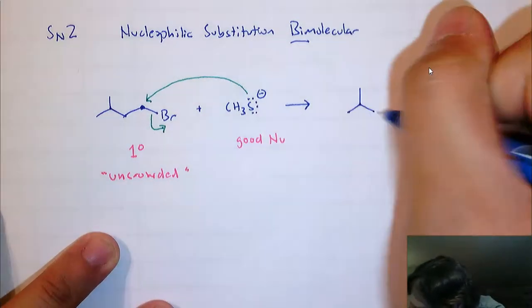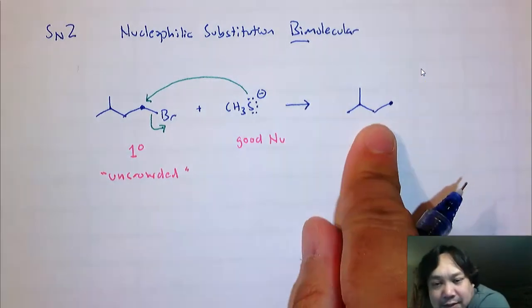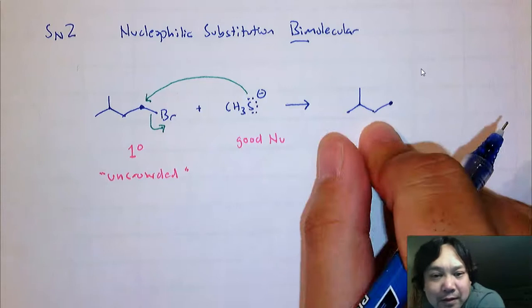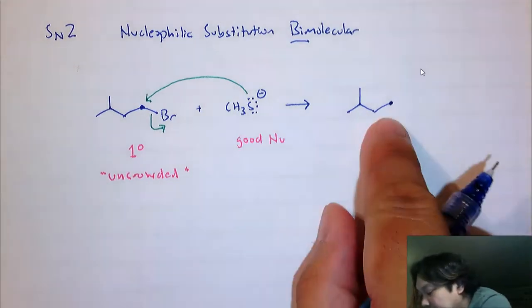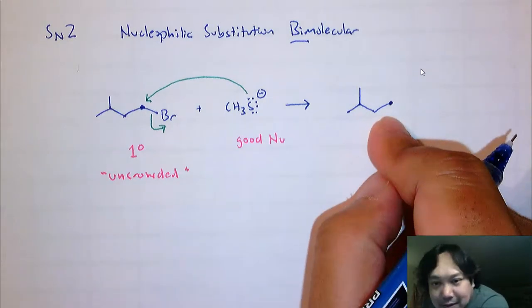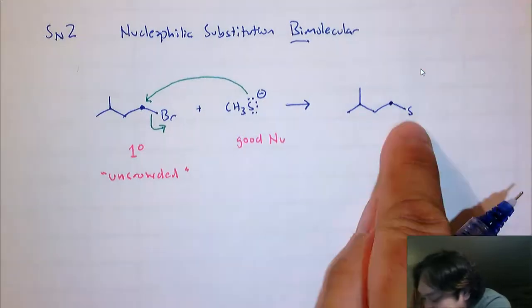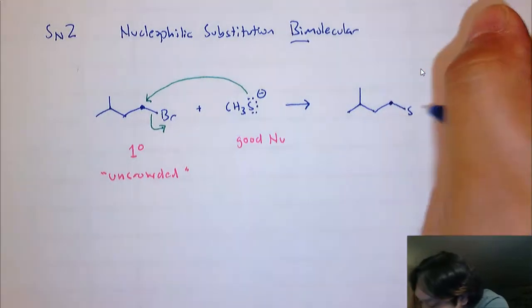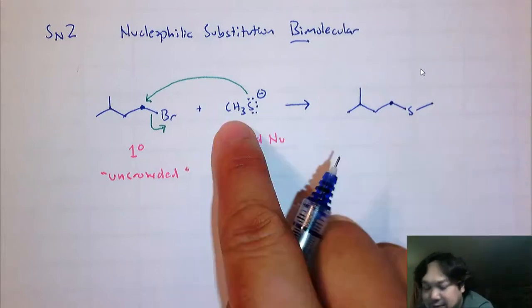Practice drawing the product. Okay. Can you figure out how to finish this drawing? Okay. Pause the video and try to figure out how to draw the rest of this molecule. Okay. I would just draw a bond to the S because that was your attacking atom, and we'll just put methyl like this, right? Everyone knows that that carbon at the end is this CH3 group.